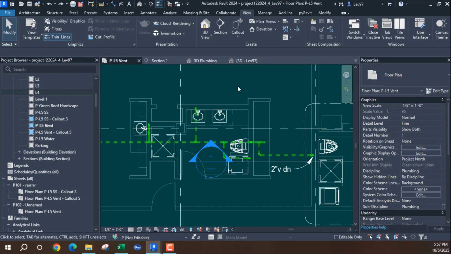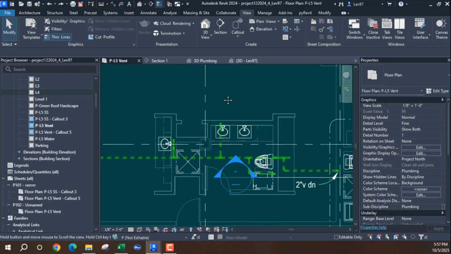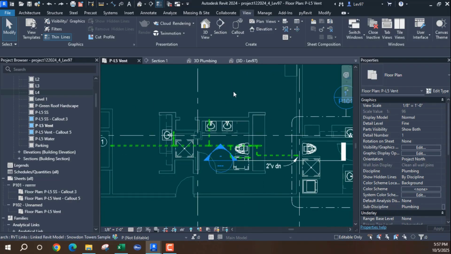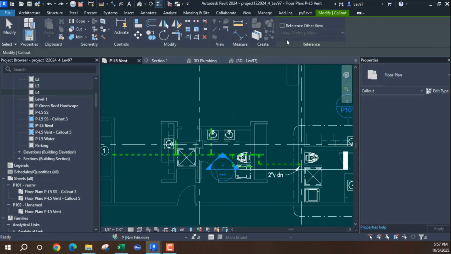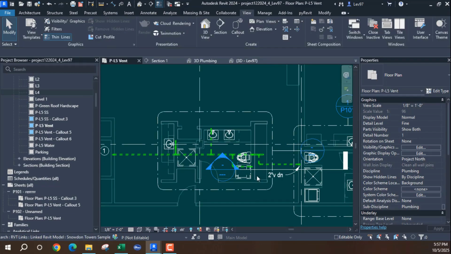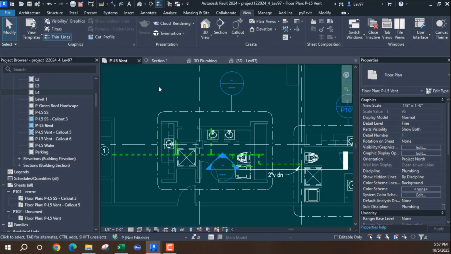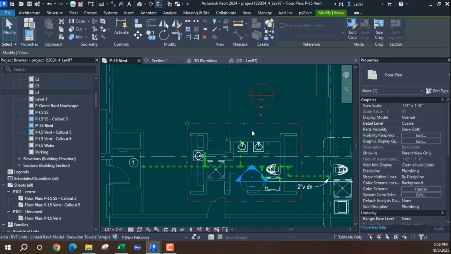So what I'm going to do, I'm going to make this an enlarged plan, and then when I get to level 4, I can use the same reference here. It's going to be a similar layout. So we go to callout, and we go here, and we can just come here. Okay, and what I'm going to do, I'm going to put this view on a sheet. Where are we? I think this is callout 6.